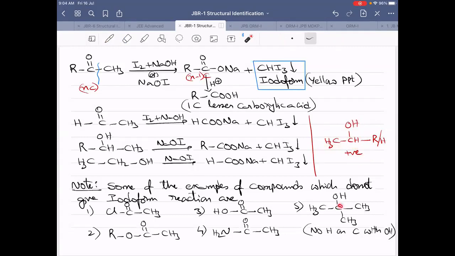But here you see, to the carbon OH is attached. Yes, like this. A methyl group is attached. Yes, but there is no hydrogen here. That is why this compound will give a negative test. Giving a negative test means you have to understand, not giving any test.